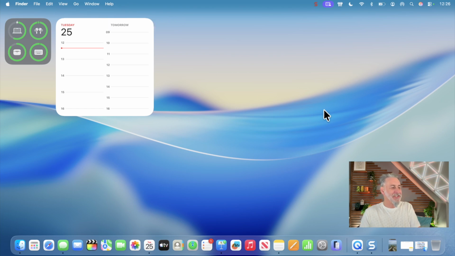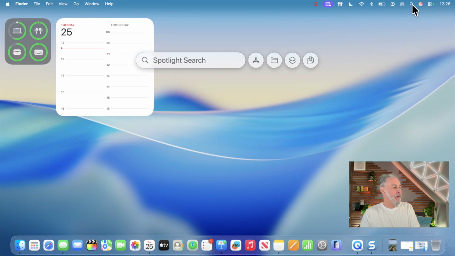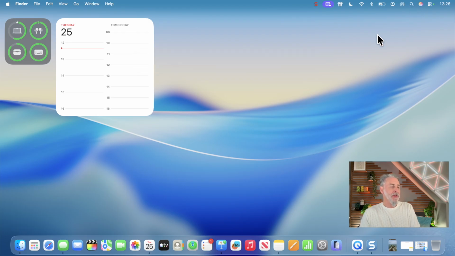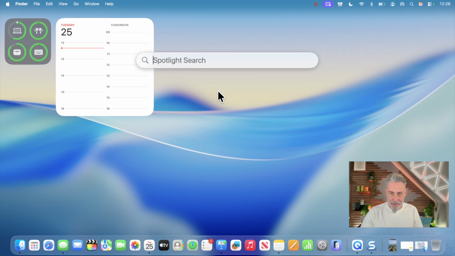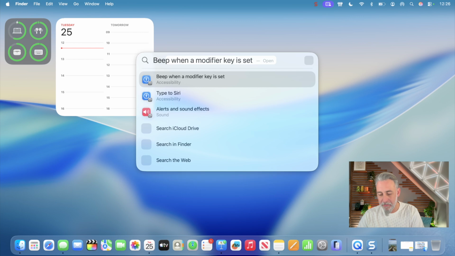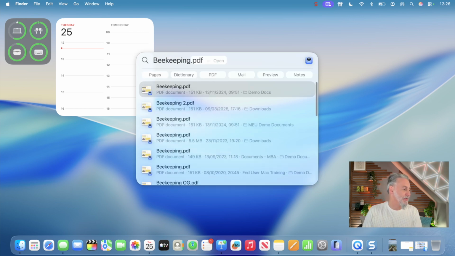What I want to show you next is the powerful tool called Spotlight. Remember, we could click on this here to open up Spotlight, and we can either search for anything on our Mac, or we can use it for some other powerful ways as well. Another way to access this, which I like to use more frequently, is if I'm doing some work and my hands are on my keyboard and my trackpad, simply tap Command Space and this will open up the search option. Let me go ahead and find the beekeeping document that I know I've got on my Mac somewhere.